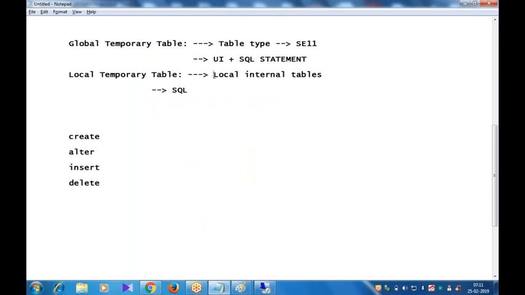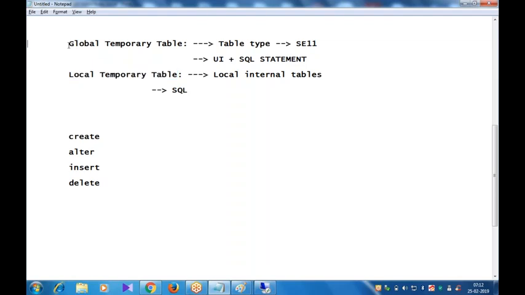Suppose as part of your native HANA development, try to understand in your project, we'll be creating many procedures. If you feel that across many procedures I have to use the same table structure, same internal table structure, we will decide to create a global temporary table. If you feel that it is used only in a specific procedure, then we can go forward with local. Unnecessarily, we should not create the same structure in each and every procedure. There will be redundancy again.